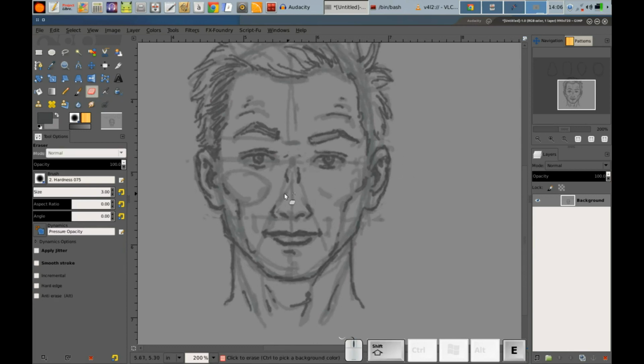And now we're going to erase. Just increase the size of our eraser here, and maybe just lower the opacity so it doesn't erase everything, but just fades it out a little bit, like so. Sometimes it's interesting to keep the lines we put in place, but just get them a bit lighter than they really are. Same thing with the forehead.